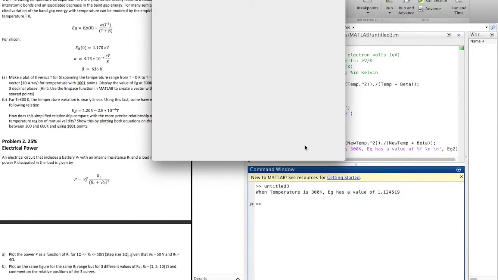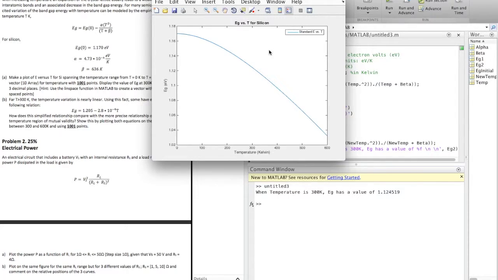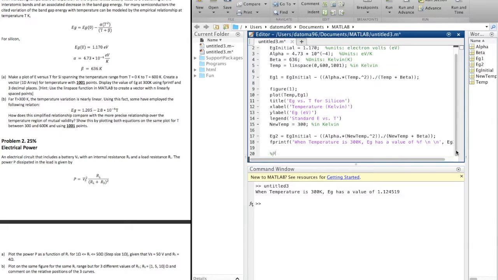Cool. And boom, there it is. So that's what legend does here. It puts this little key box there, and I thought that'd be a cool problem to go through, and then we'll do part B. Just going to separate this here.